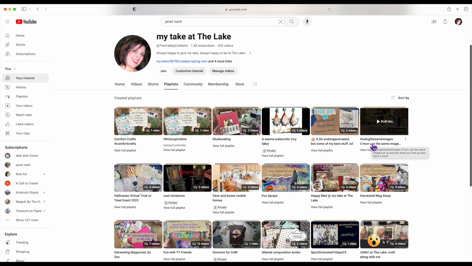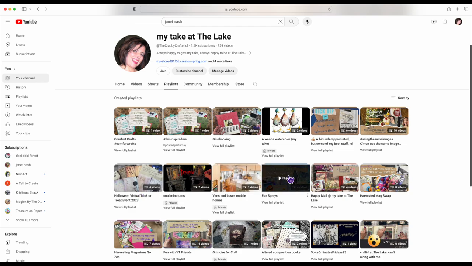I think I'm going to go in there too and add the other people who are using the same images with us. Christina at Christina's Shack, Magic by the Ocean Coralie, and Sylvia D., who have gotten our digital images and are using them as well. The Halloween event last year was pretty big, so there's a whole bunch of videos in there.